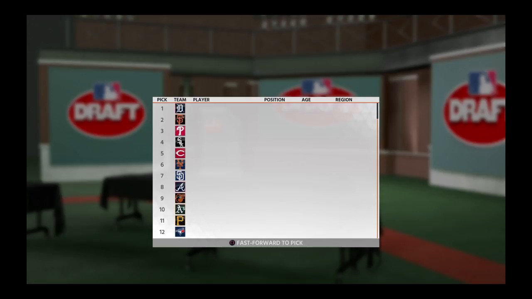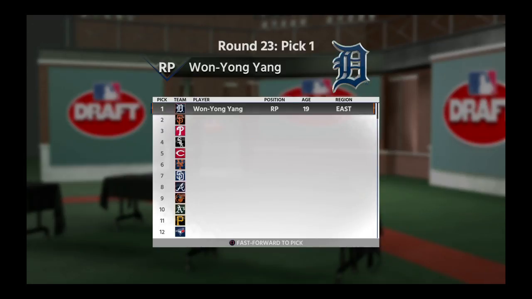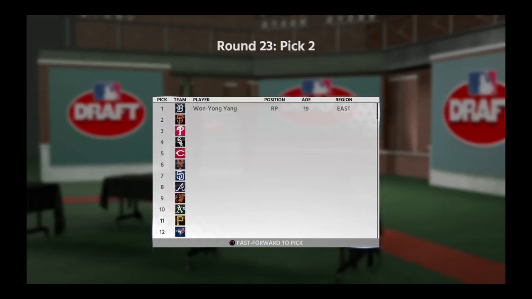Welcome back to the Major League Baseball first-year player draft. The first pick is officially on the clock. With the first pick, the Detroit Tigers select Juan Yang, a relief pitcher from the East region. With the second pick, the San Francisco Giants select the shortstop from the West region.